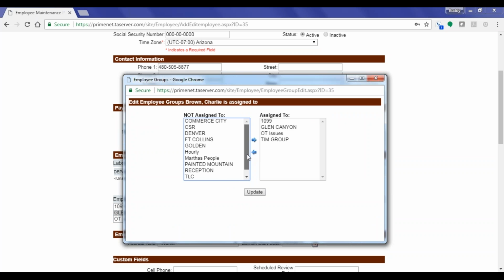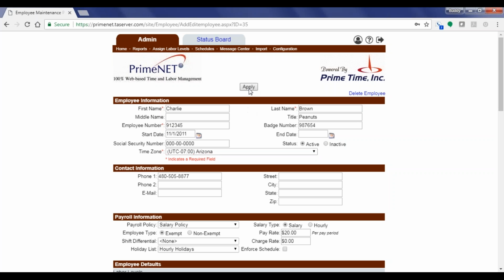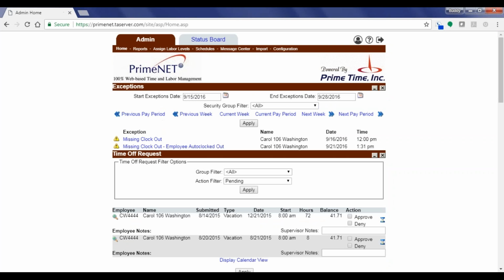And we'll just say, I don't have a salary group in here, so let's just say all of Martha's people are the people who have their time card generated from schedule. So I put her in there, but normally this will probably say salary for you. I click Update, and now they're in that group. Just go ahead and click Apply, and we're almost done. Now we have to go to our reports.